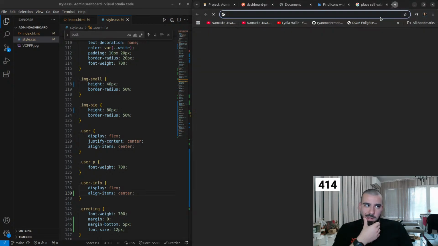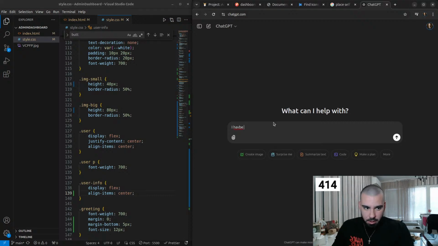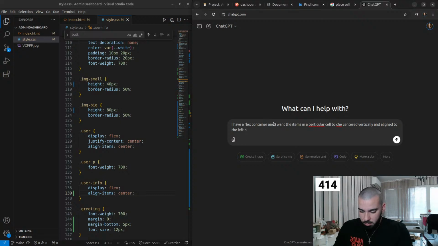And let me ask ChatGPT. I have a flex container and I want the items in a particular cell to be centered vertically and aligned to the left, horizontally.